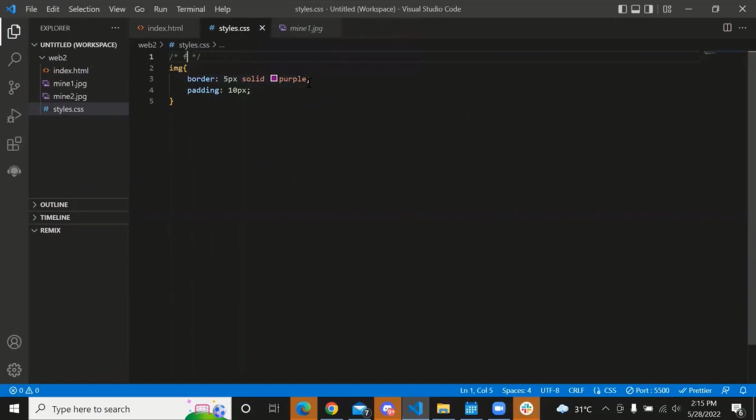For example, I can put in a comment here. I can just say, styling my images. And anytime I come back to my code, I'll just know, oh, this place was for styling my images, right? So that's it. It helps you understand your code and helps anybody understand your code easily.